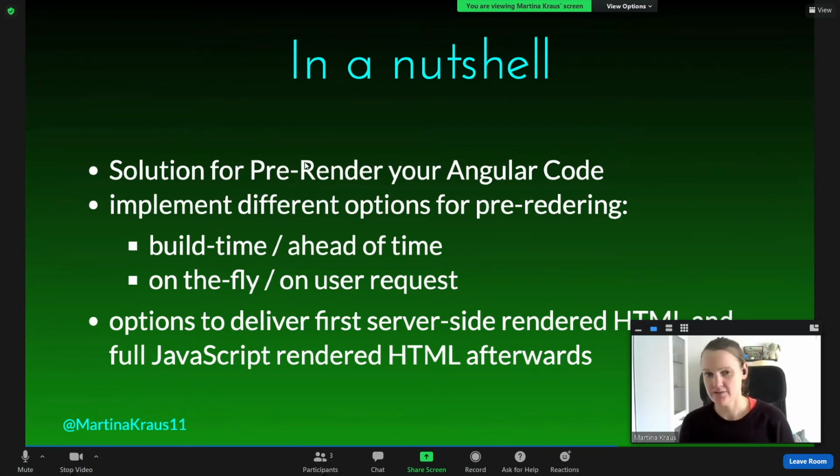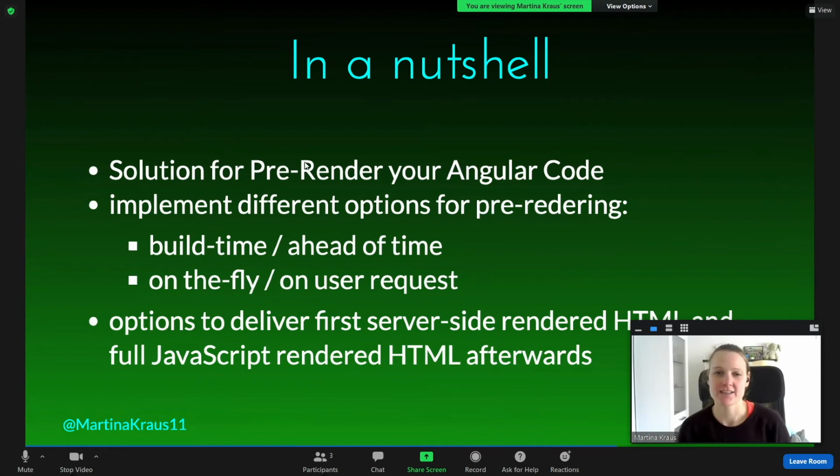In Angular Universal, you can detect quite easily what a user agent is, whether it's a bot or a human. And for users that are humans, it swaps out afterwards the server-side rendered version with the client-side rendered version.